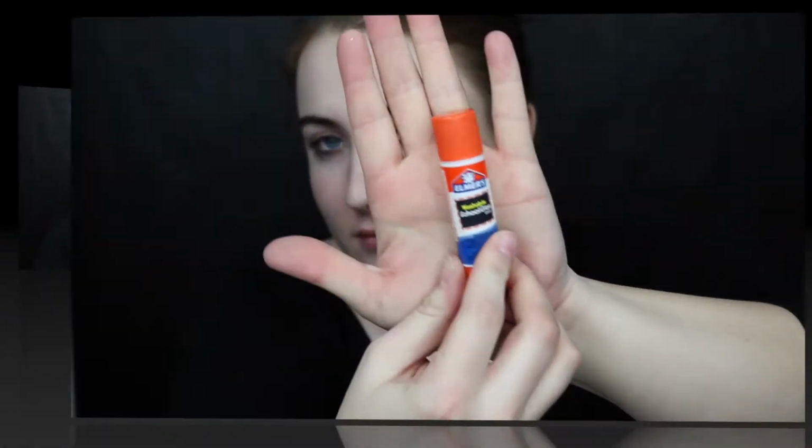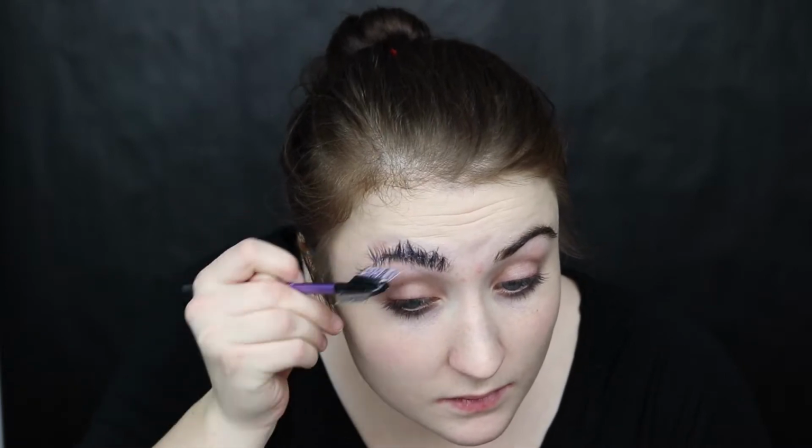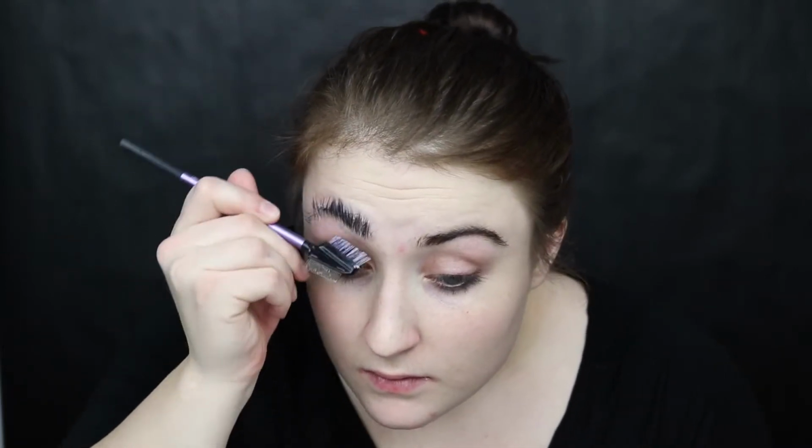Alright, to start here, I'm just going to be gluing my eyebrows down, and I'm doing this using one of the purple Emerald glue sticks. I don't know why this is the most popular one to use, but it is. I'm running it all over my brows and then taking my brush and making them as flat to my forehead as I possibly can.